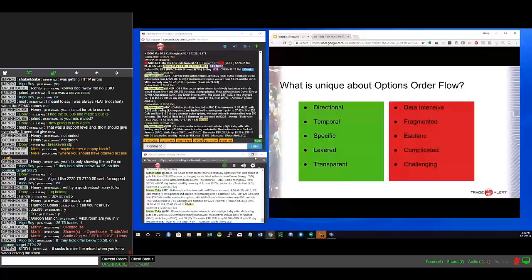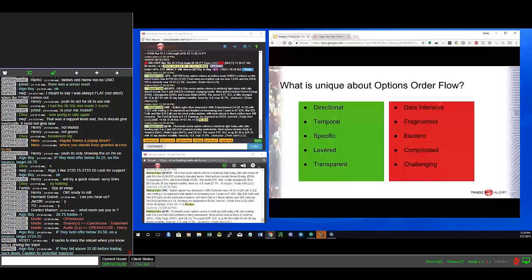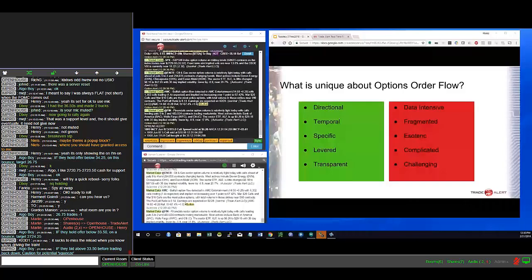On the negative side, or on the challenging side in terms of options order flow, it's a very data-intensive project, right? I said we had about 800,000 contracts to pay attention to. You also have 15 exchanges listing most of those contracts, so you end up with millions of quotes to juggle to properly track the order flow. And so it gets very expensive, and it's kind of a one-way street in terms of the technology and the resources required to make sense of options information.